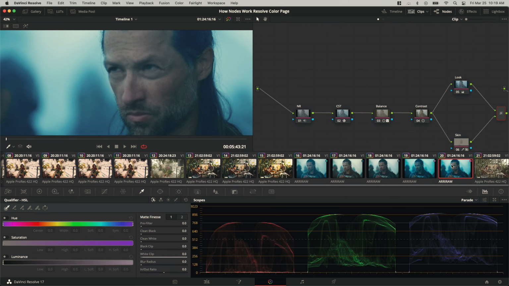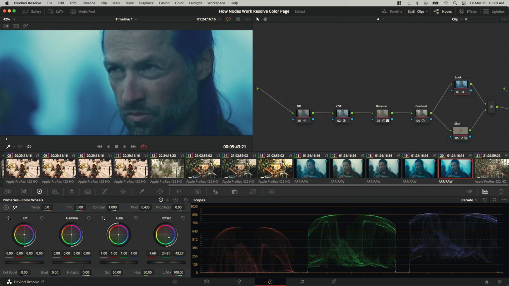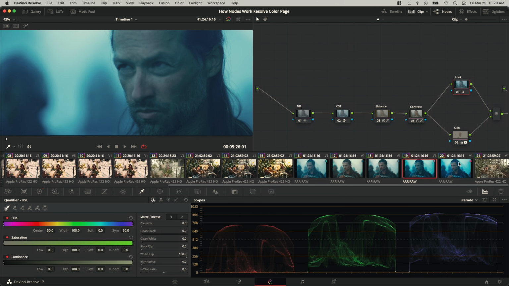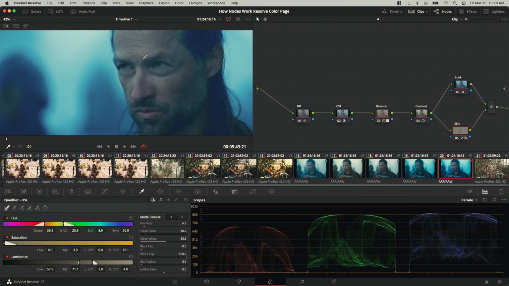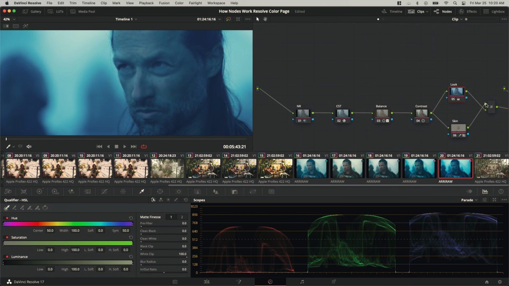Now, if you were to do the same thing in a layer mixer, this top one has a primary offset. I've done the same thing, just drag this over towards the blue and the cyan. This bottom one here has a qualifier. Highlight that. In comparison to the parallel mixer, the layer mixer is allowing the skin tones to take on less of that blue because, as you remember, the bottom node is overlapping the top node. If you were to reorganize that and put the look in this bottom triangle and the skin in the top triangle, now this blue is overlapping the skin, so it's not really having any effect.